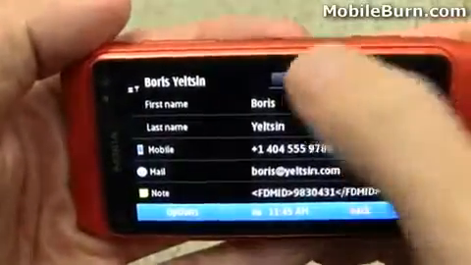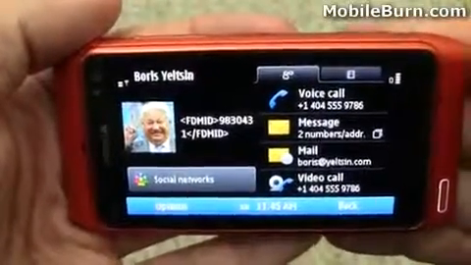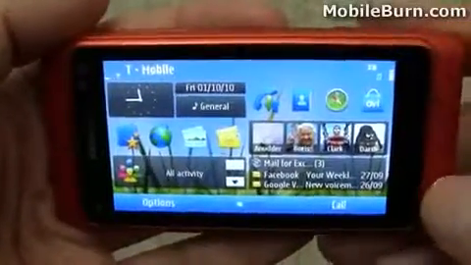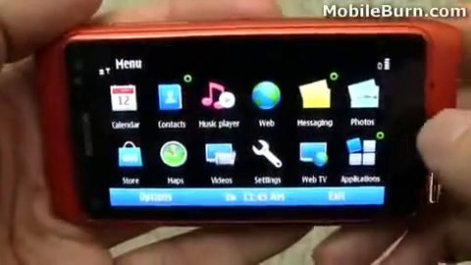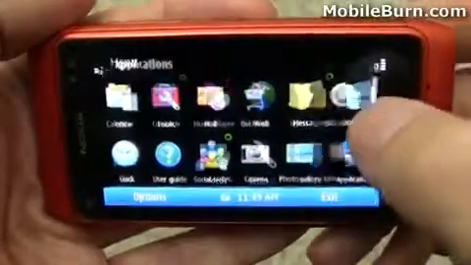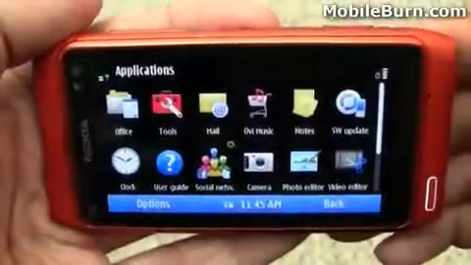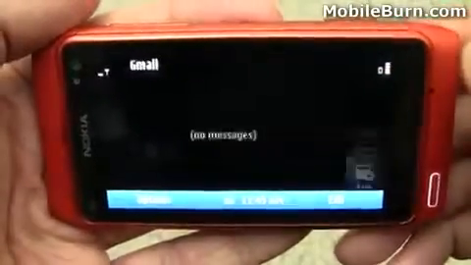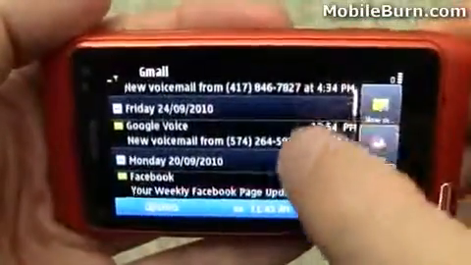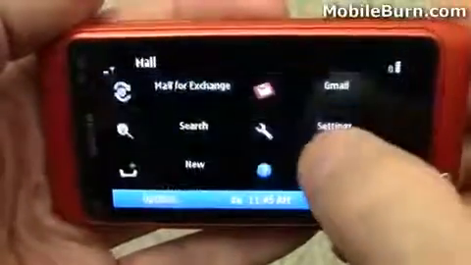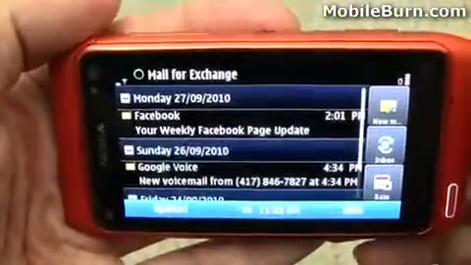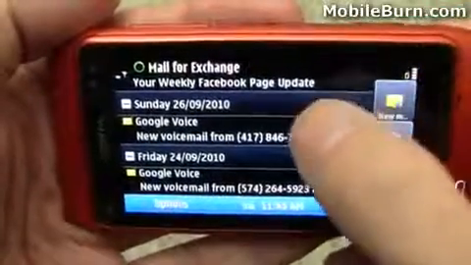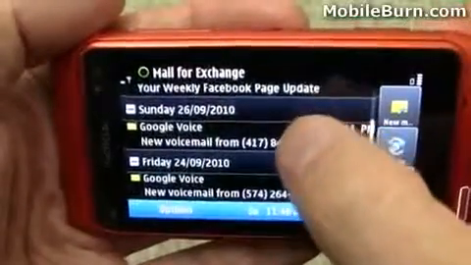Tabbed interface for the contacts is quite nice. These contacts are all coming from a Gmail account, so obviously there's Gmail support, but interestingly, if you set up a normal Gmail account, it will not give you contacts. You have to instead configure it as an Exchange account. So I set up one Gmail account normally, which worked just fine, but no contacts or calendar or anything like that. And then I set up that same Gmail account as if it were Exchange, and it worked just fine. Contacts come through just like you saw, and of course messaging's all here.